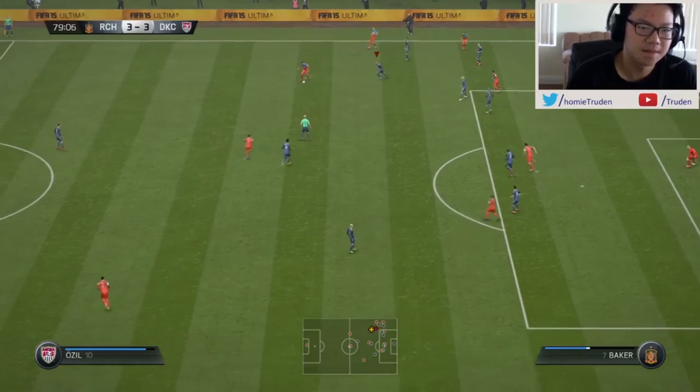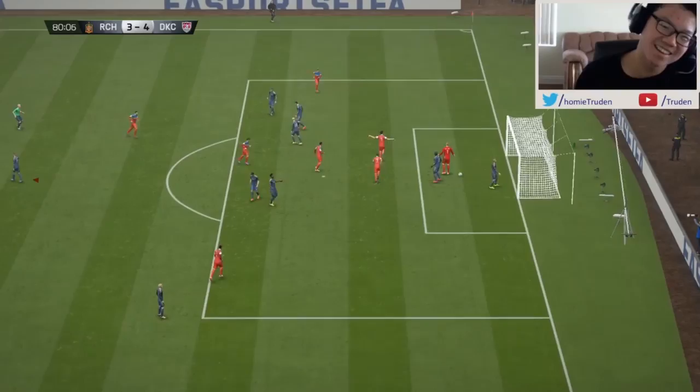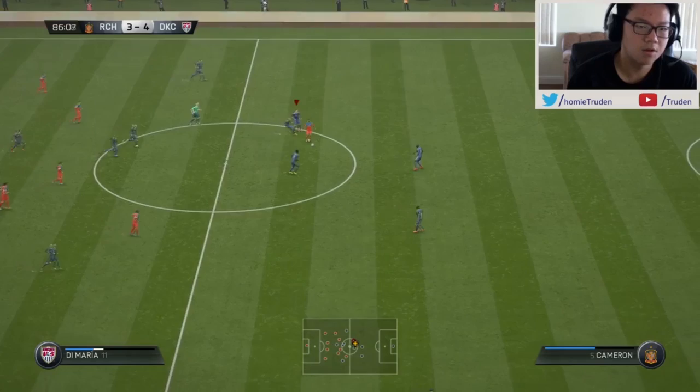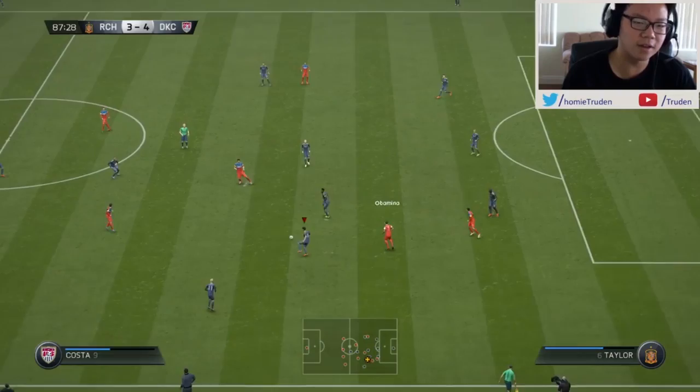Diego Costa. Oh, my God. Oh, my God. These passes are tearing us apart. There's nothing we can do. My players just weren't in position. There we go. Oh, how did you not even... Who is this guy? This is Di Maria. This is Team of the Year Di Maria. What? There's like glue on his foot.